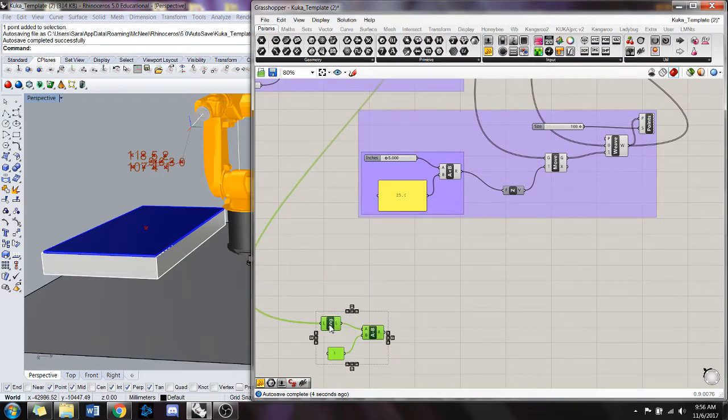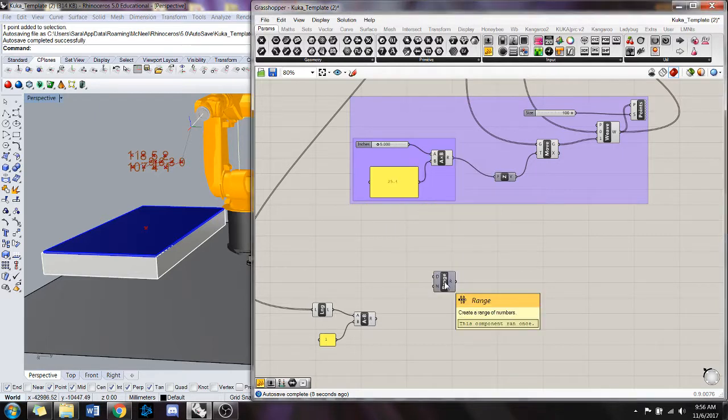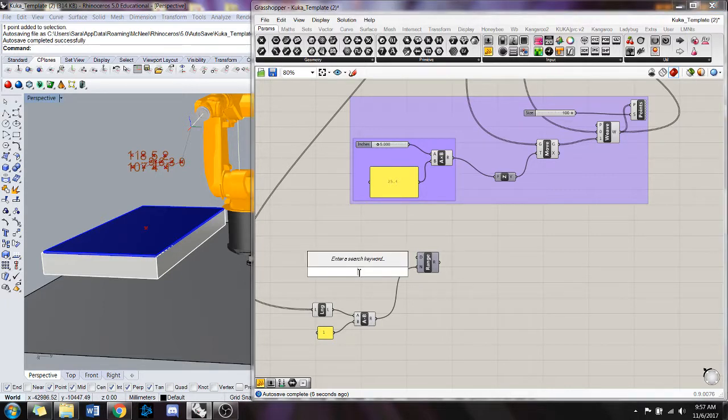And then, just like everything else we've done this semester, I'm going to set up a range. We need a set of values based on a number that we know. So our number of values is 3 from our subtraction, right? Number of steps. And then we're going to set up a domain using a panel.